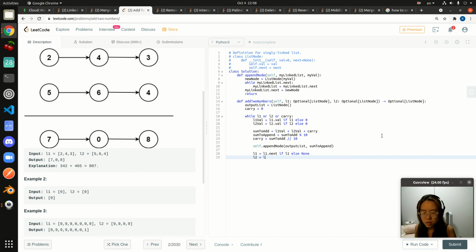L2 is L2 dot next if L2 else None, and finally we return output list dot next.